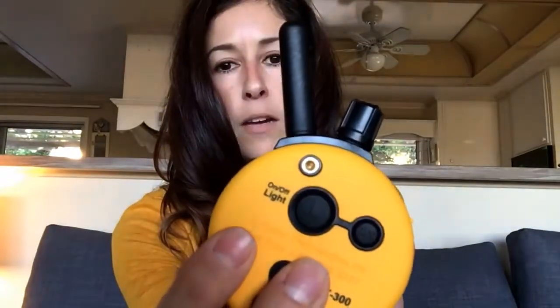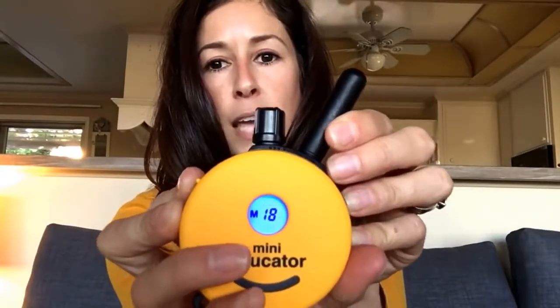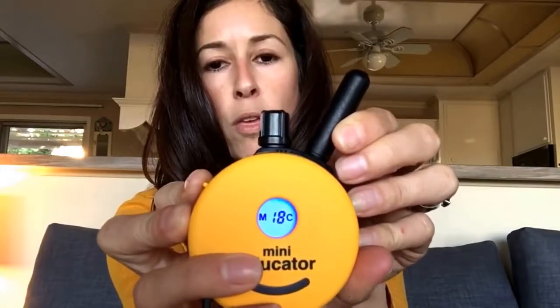If they get into trouble out in the yard in a corner somewhere, you have an idea of what's going on because you can see your dog. You would just tap that button on the back to adjust whether that light is on again or not. Very, very simple. There are only two buttons on the back of this remote, okay? That M and C button is the one that got us our momentary and continuous setting. If I press it again, it will cycle through momentary, continuous, and both.